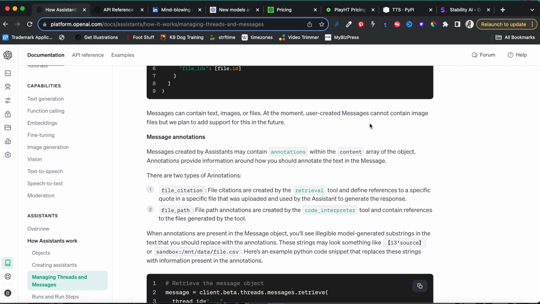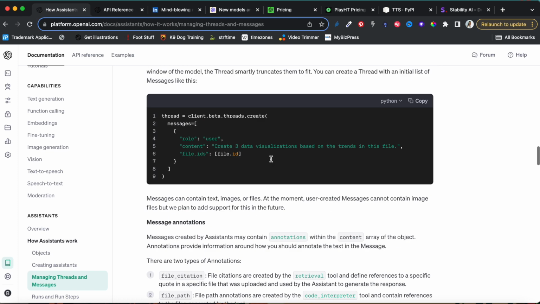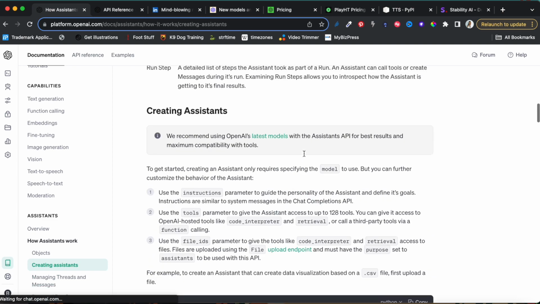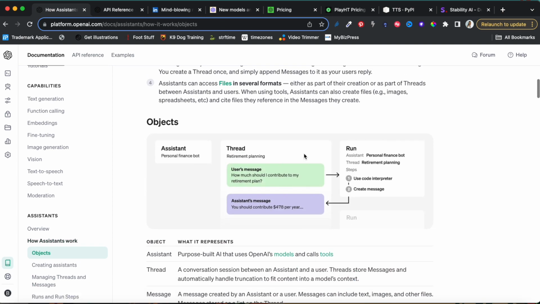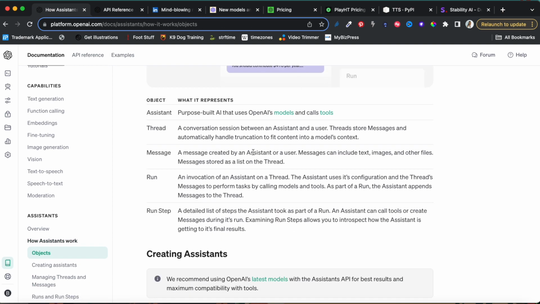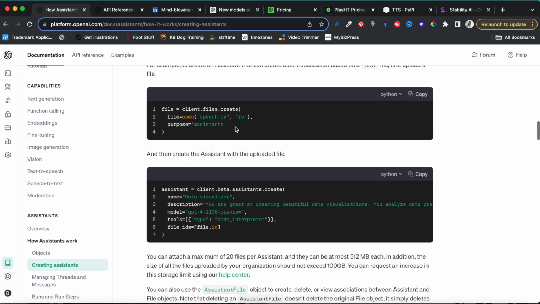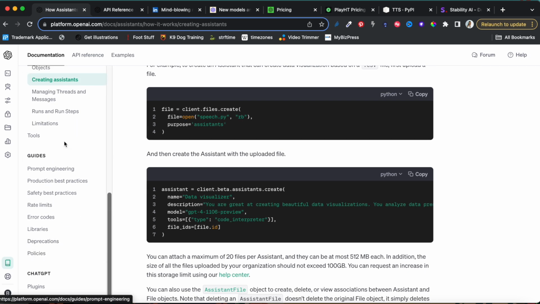I remember some of the tutorials which used to be 4 hours long, how to create your own ChatGPT with your own data, right? Now creating your own ChatGPT with your own data is so simple. You can even do it on the actual ChatGPT website itself, which I can do a video for in the future. But with coding, it's so simple. You're just going to use an assistant. That assistant is going to be using retrieval, and for that you can just upload the files, and there are so many types of files you can upload.